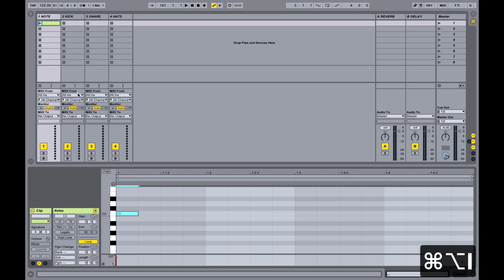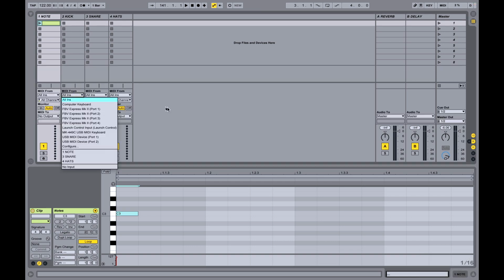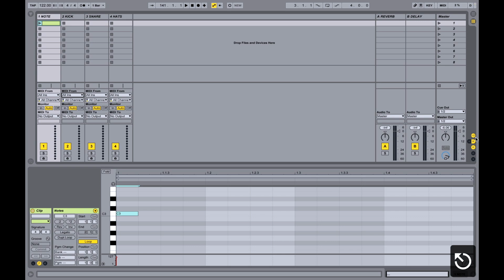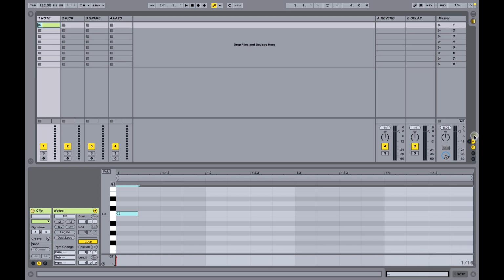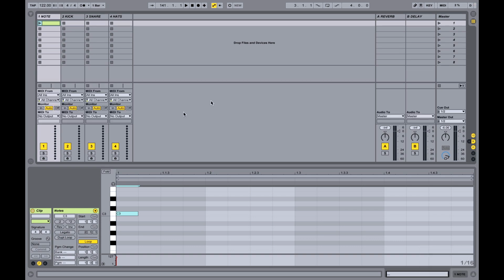Next thing I want to do is turn on the audio and MIDI in and out routing section of Ableton Live. There's two ways I can do that. The one I just did then was by typing Command-Option-I. The other way you can do it is over here where the mouse is. Click the in and out. It doesn't matter which way, there's many ways to skin this particular cat.